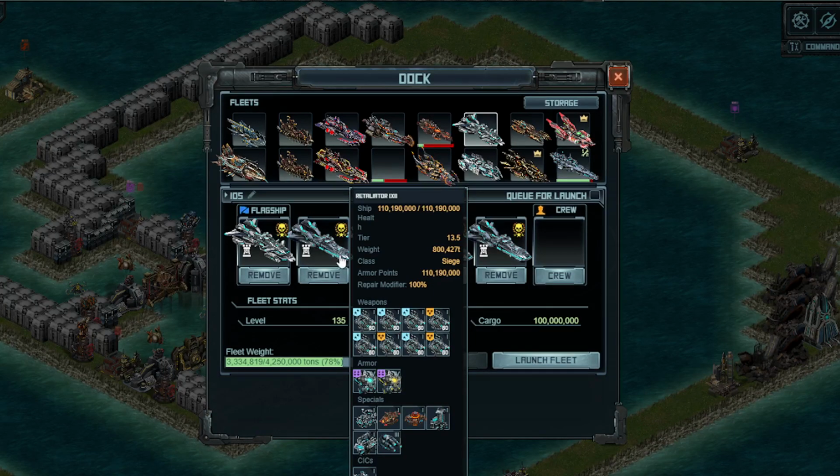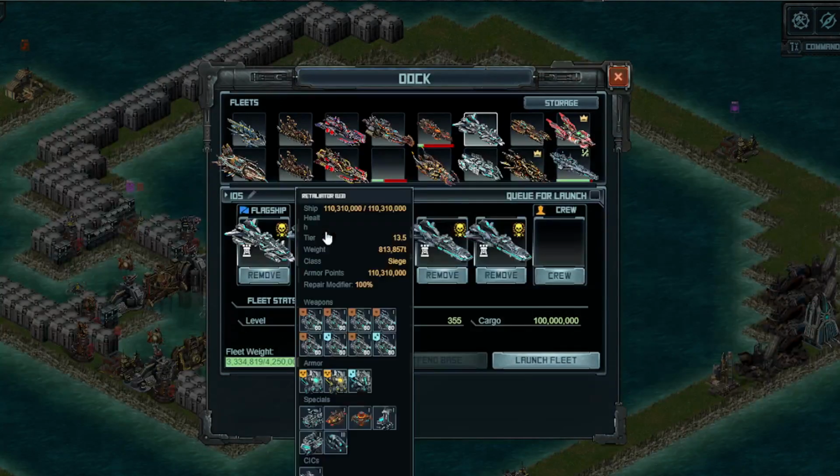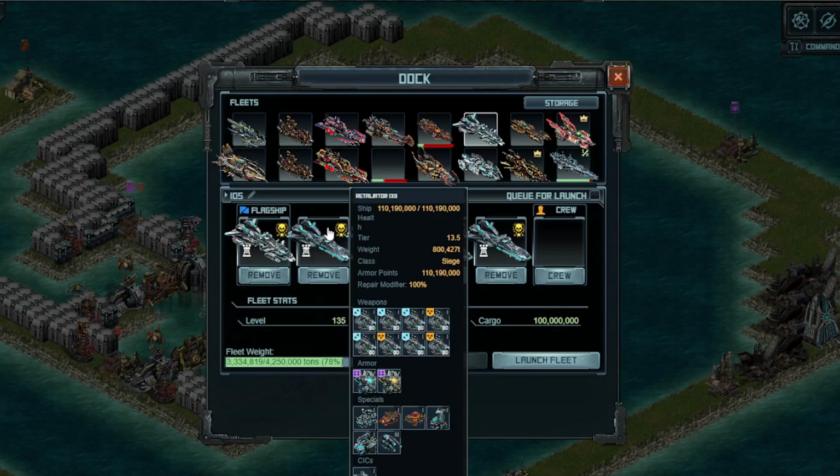It didn't matter if it was U2, X1, Cap, I could have a U3 ship right here, which has fewer armors, less survival, and an X1, Cap 1 ship, whatever, in slot number 2, and number 2 would always take more damage. And I actually can't figure out why that's the case, but that is just something for me to note.